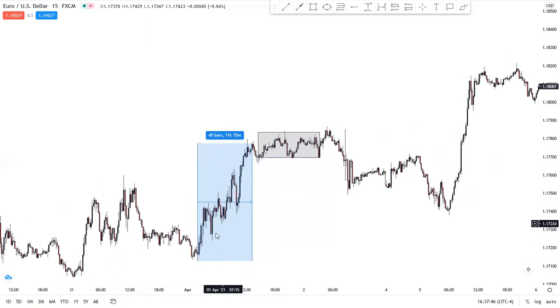Let's talk about this. It took out a particular structure, and we saw a consolidation. That was the end of the day and start of a new day. Okay. And we saw a price decline. We saw a price decline. Now, we're going to mark that price decline. The question is, how long did this take? This is a 45 bar move, okay? 11 hours and 15 minutes. That's how much time it took, okay, to get to this top.